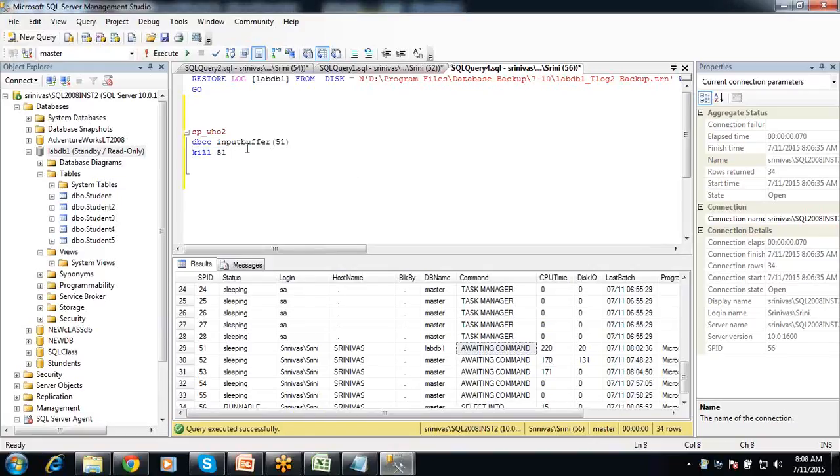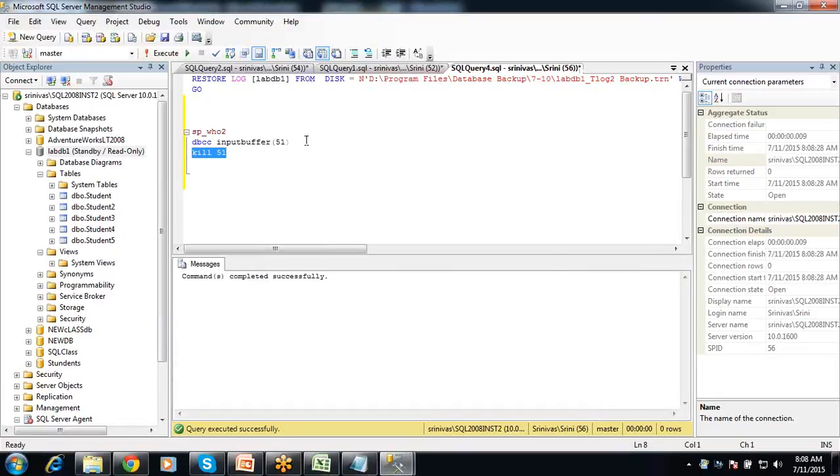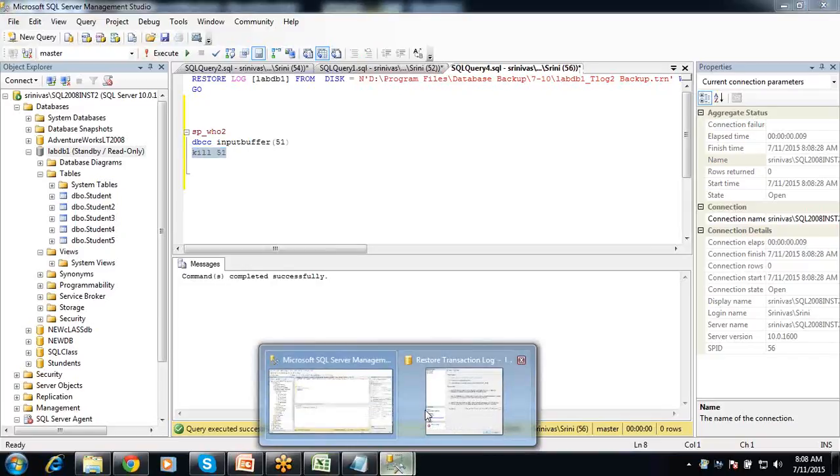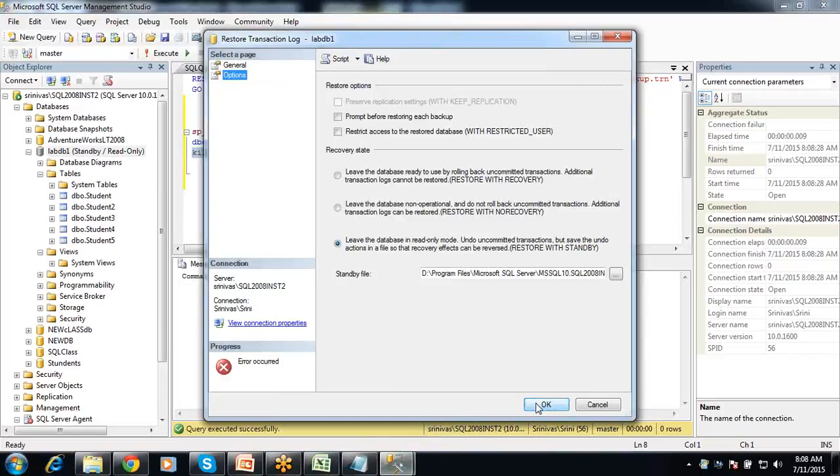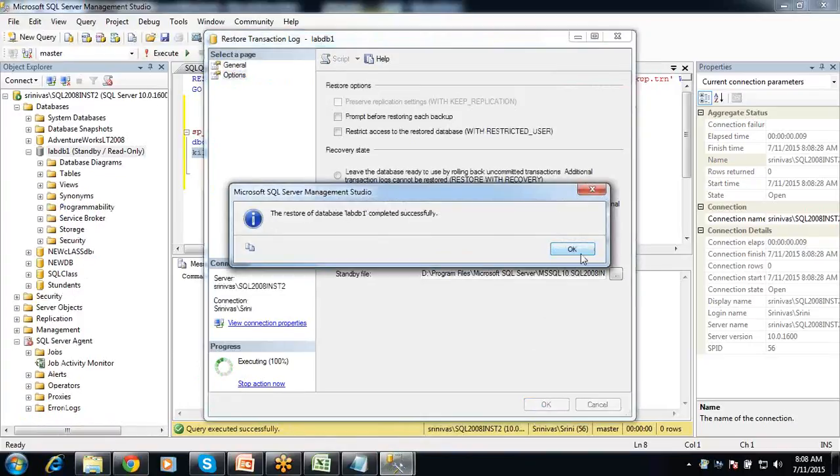We found that the database is being used by session 51. We validated it and we killed it. Now we can proceed with our restoration, with the same standby, and executed it.